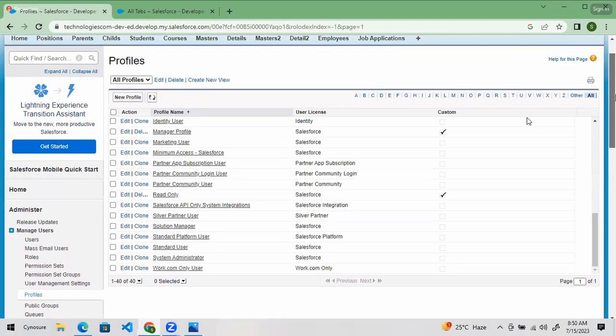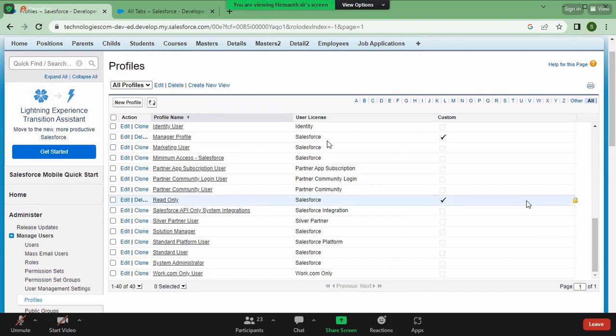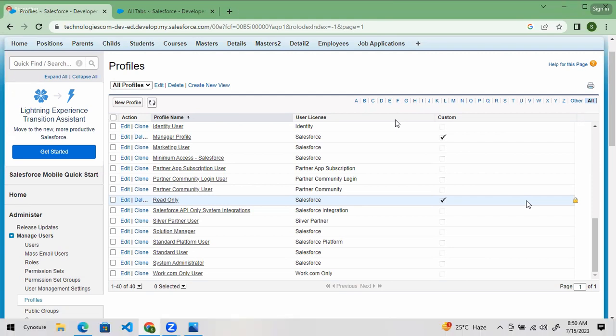I think I need to stop here and give some pause, otherwise you cannot grasp. So what have we discussed till now? First of all, we understood that a profile is nothing but a group of settings. It is very difficult to give all settings to individual users one by one. So we put all the settings together and name it a profile. And whenever you are creating a user, you associate that user with this profile. So under one profile, there can be so many users.